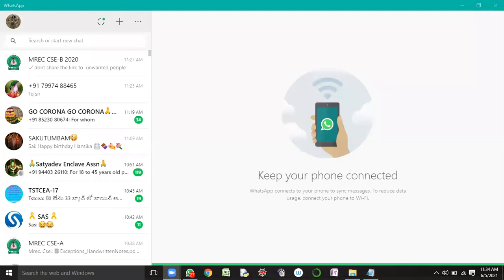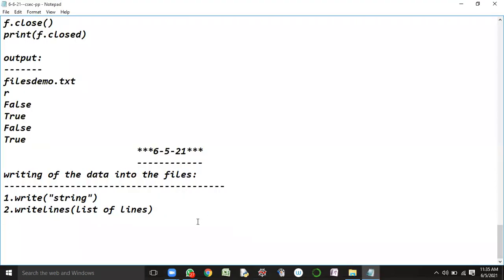So storing the data inside the file means, if I want to insert some data into the file, what sort of operation is it, guys? Write operation or read operation? Write operation. So we will see the write operation first. Are you seeing the notepad? Yes, sir. Okay. Here I have listed the 2 functions regarding write operation upon the file, guys. How many functions? Write and writelines.